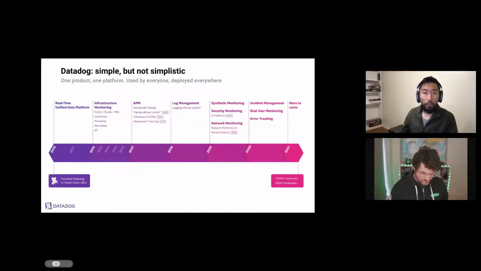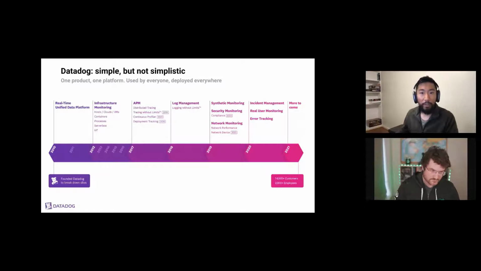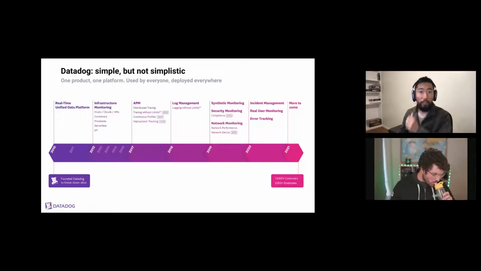So for those who are unfamiliar with Datadog, we are the unified SaaS monitoring and security platform for dev, sec, ops, and business teams in the cloud age. We help companies understand the true state of their applications and systems infrastructure, make business decisions, troubleshoot customer issues, and improve the end user experience.